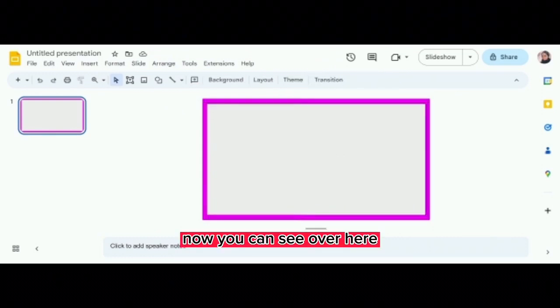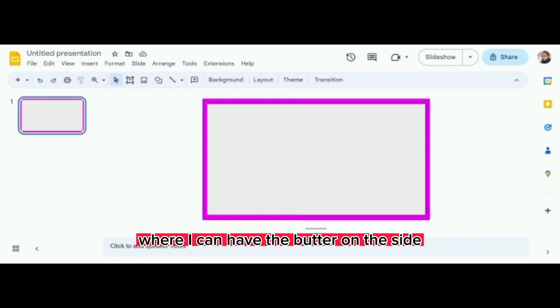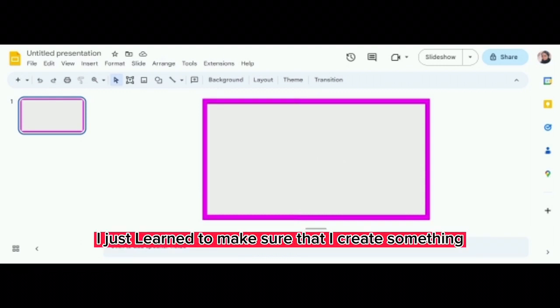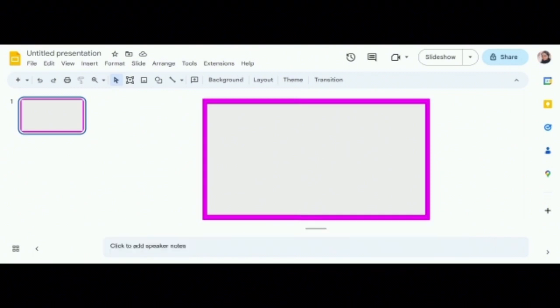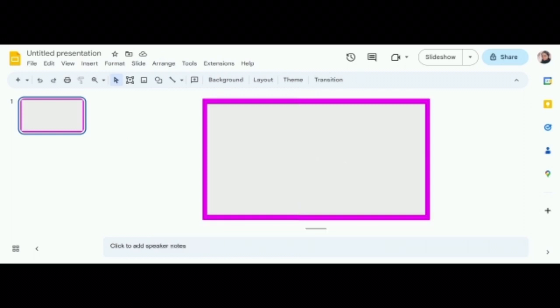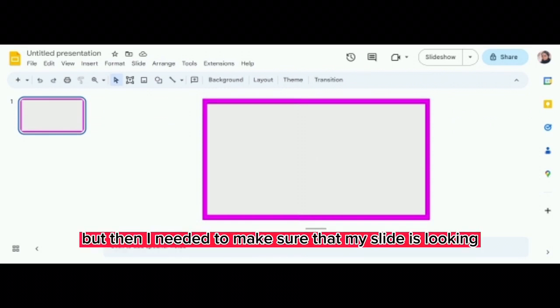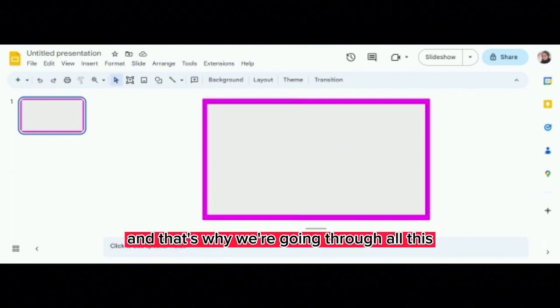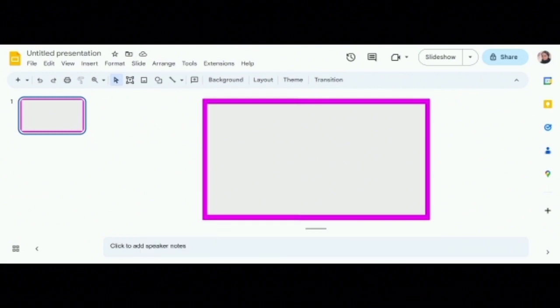Now you can see over here, I'm trying to create that outer look and inner look thing where I can have the border on the side to give it a sense of facelift, right? I just needed to make sure that I create something very special. I would simply just do with the plain background, change the color and start writing something on it. But then I needed to make sure that my slide is looking all nice and good. And that's why we're going through all this extra piece, okay?